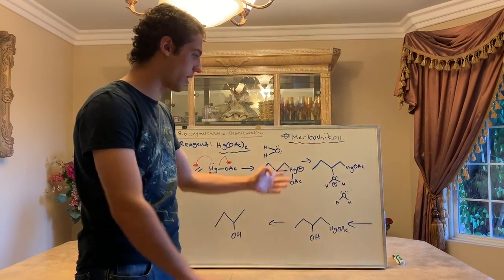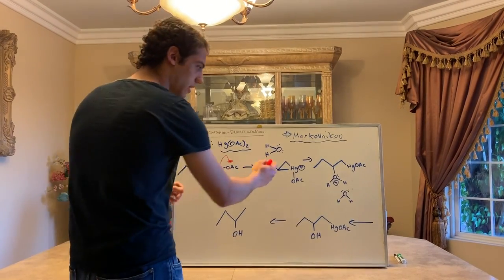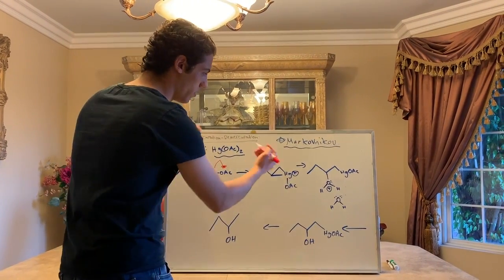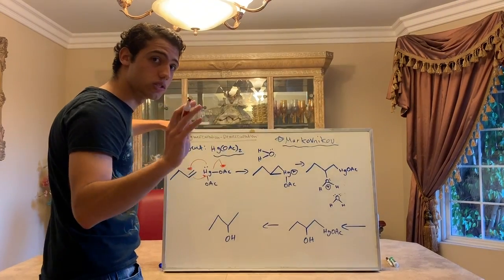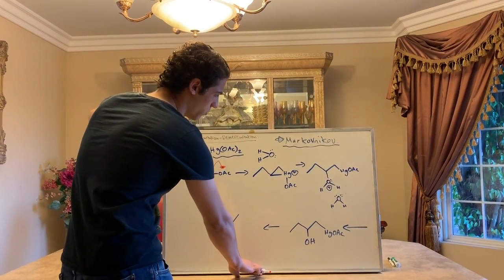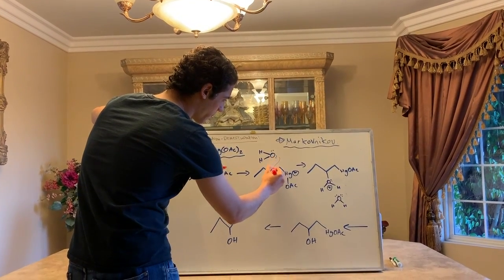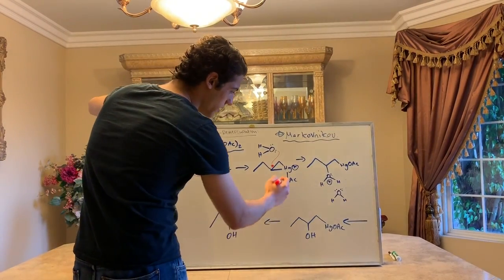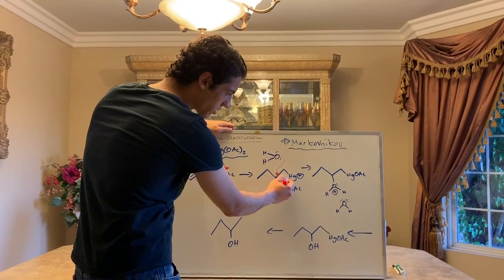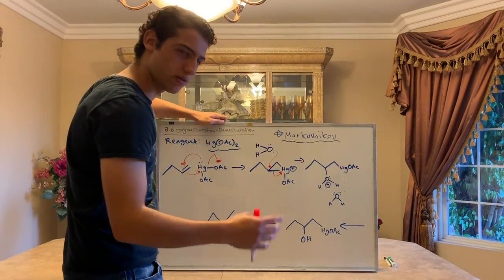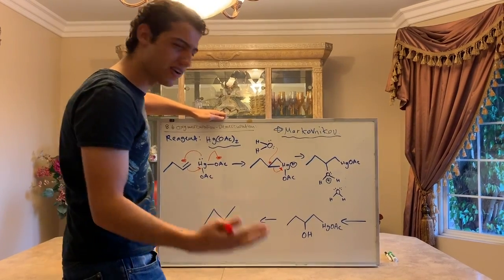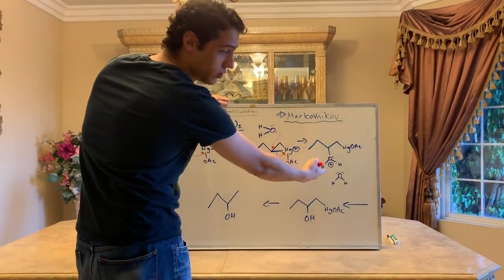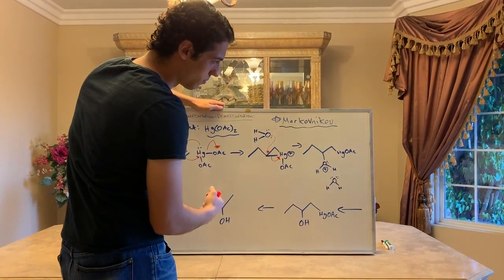So what forms, we call this a motif right here, kind of like a three-bond ring to the mercury. And my water, this is an aqueous solution, of course, so I have water in my medium. The water would come around and attack the more substituted side because this is the most stable. So these lone pairs would come and attack here towards the more substituted side, right? And breaking that ring and giving those electrons back to that mercury, because we don't really want mercury to be positive. Imagine mercury is positive, that's very dangerous. Anyhow, this bond got broken and I've got my H2O attached to the molecule.